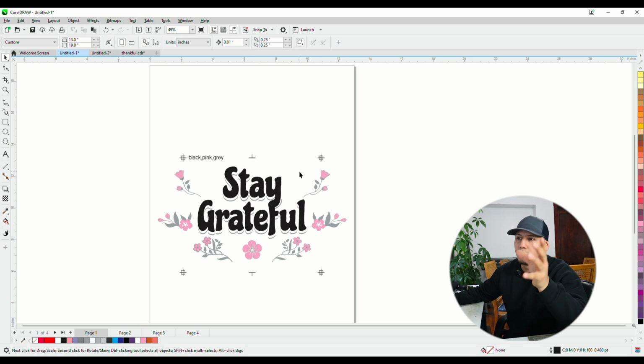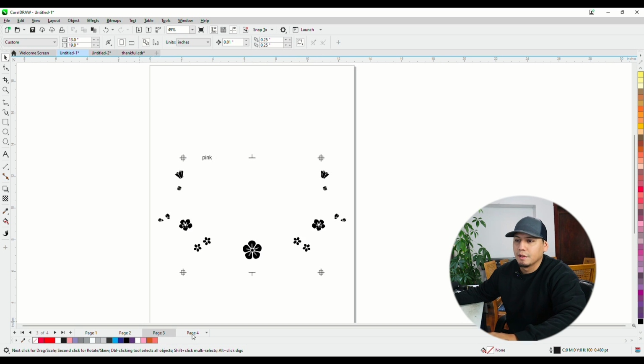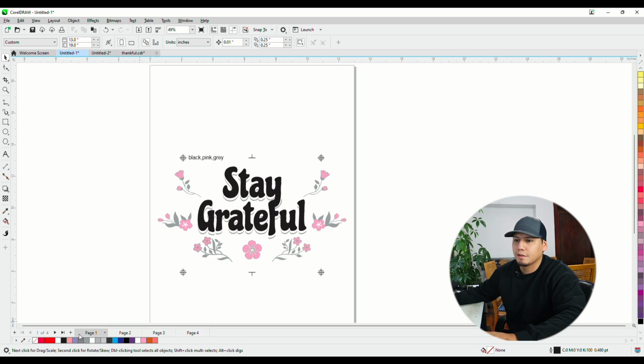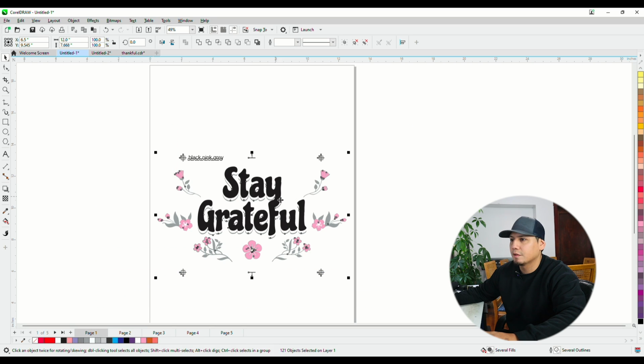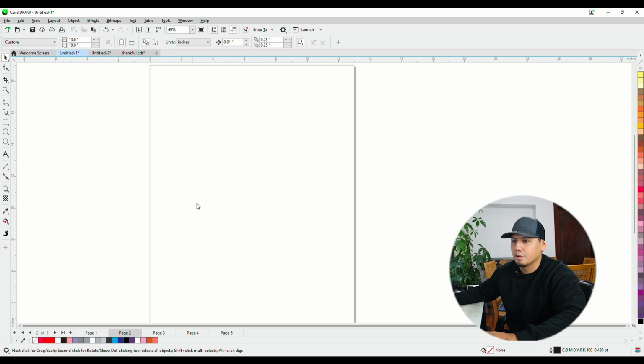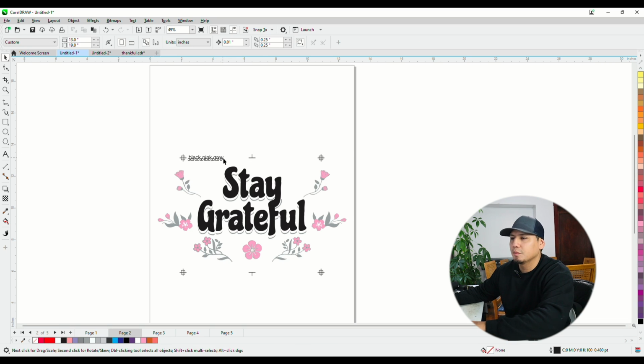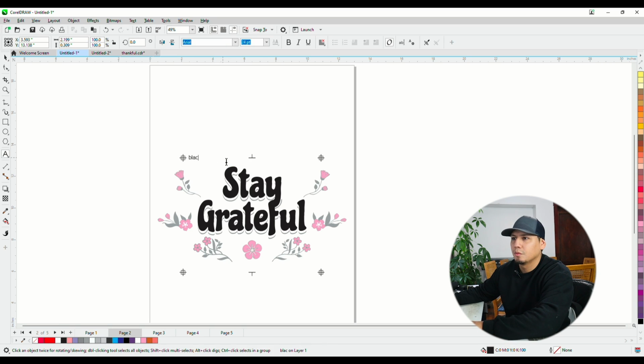Now I'm gonna show you what to do if you're gonna print on a black t-shirt. Alright, and this is what we do if we're gonna print on a black t-shirt. As you can see, everything stays the same. All we're gonna do is add another page. We're gonna grab the same design, copy it, and we're gonna name this color underbase.